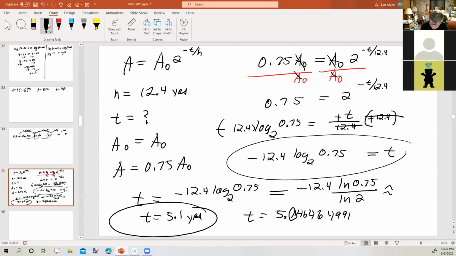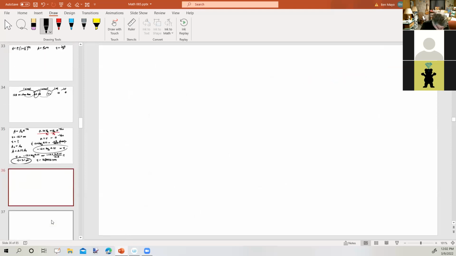Okay, let's take a look at another example. Radioactive decay. In 2 years, 20% of a radioactive element decays. Find its half-life. So again, we're going to use the half-life formula. All right, let's see, in 2 years. So the time is 2 years. 20% of a radioactive element decays. Find the half-life. The half-life is the unknown.